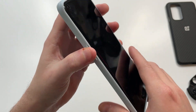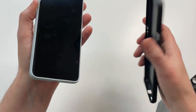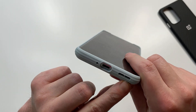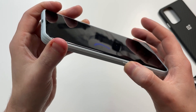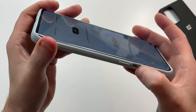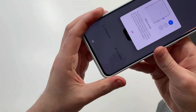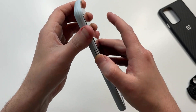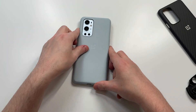The volume up and down buttons are a little stiff — not great feeling compared to the carbon fiber case. The cutouts look good, which you'd expect from an official case. The power button actually feels a lot better. Alert slider has easy access, which I like. The mic cutout up top looks fine. The buttons may just need to get worn in a little bit — they're not terrible, just not great.